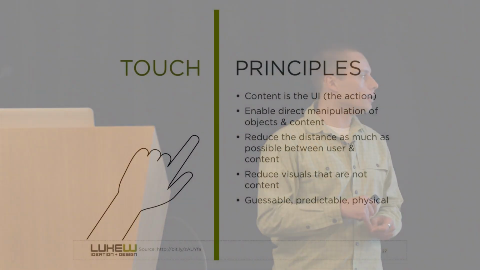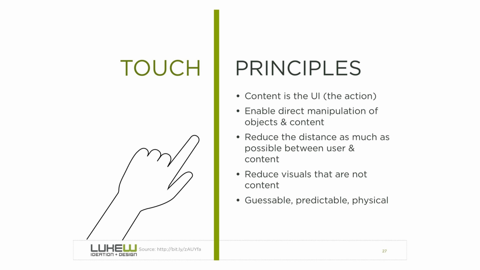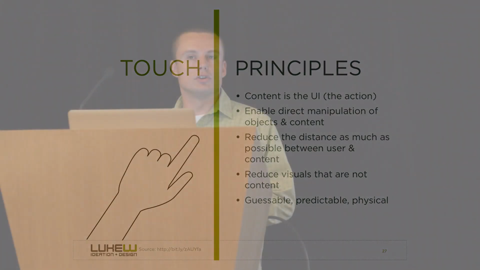And if you look at some of the principles underlying designing for touch, right, they really emphasize this. You want to get out of the way between people and the content they want to interact with. And that includes things like excessive visuals. And in order to make these things work, a reliance on physicality and predictability through what we know in the physical world tends to help you out a lot, which is why things use natural scrolling, right? The way you would actually move something in real space versus the type of scrolling we're used to in computers. It's sort of reversed.